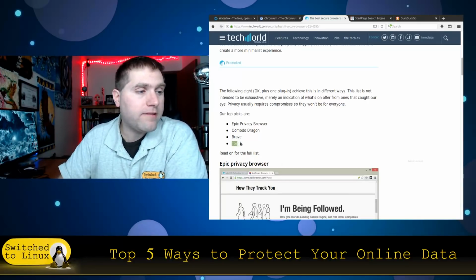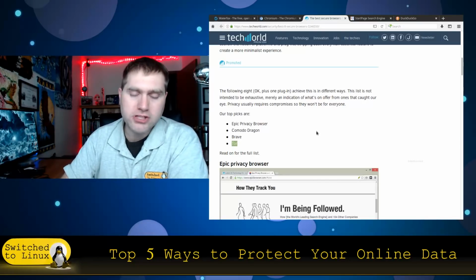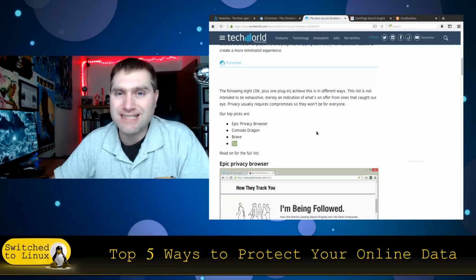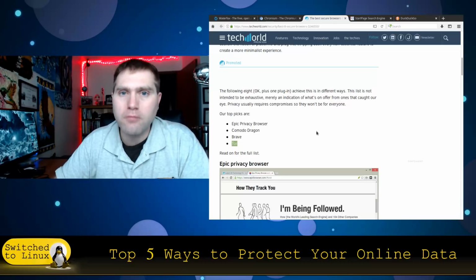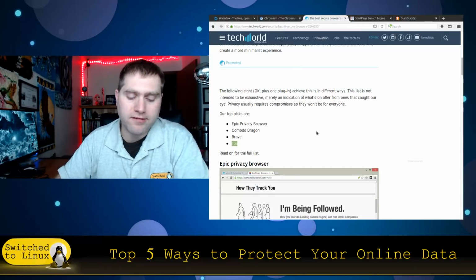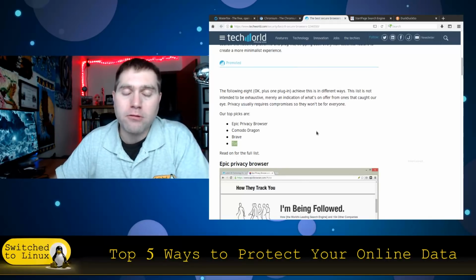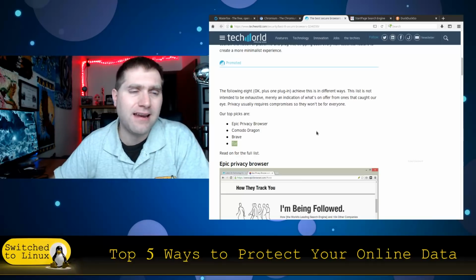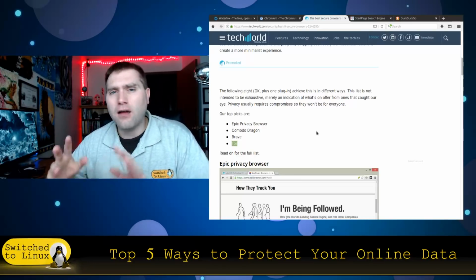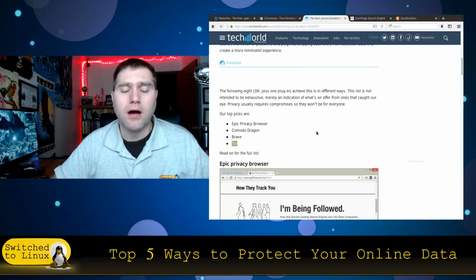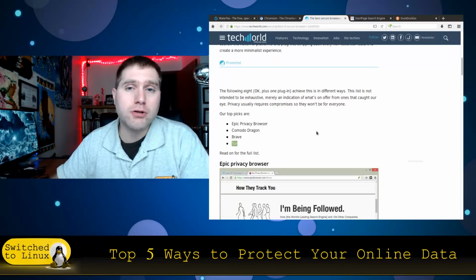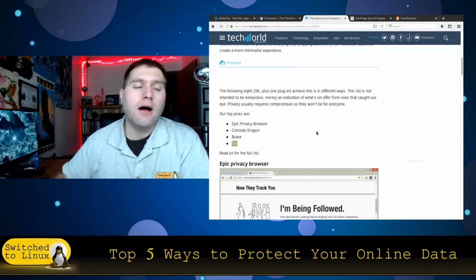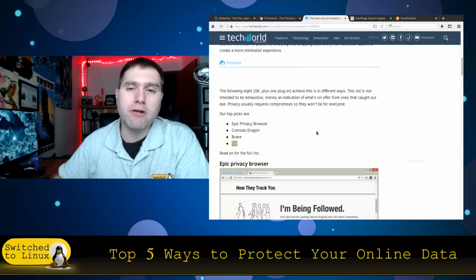Tor is also on the list, and the reason I don't always jump up and say use Tor is because if you're not using a Tor-centric system like Tails or Qubes or Whonix OS or one of those other ones like that, then you have to rely on the Tor browser bundle. And the problem with the Tor browser bundle is it can leak DNS. Now, that's solving a different problem, mind you. Tor is great to make sure that the companies you're visiting don't track down who you are. Tor does do that pretty well.